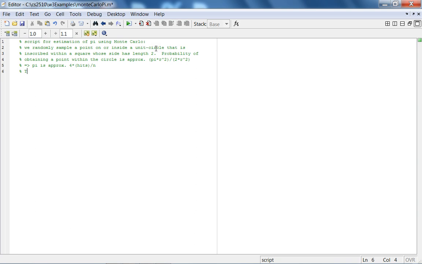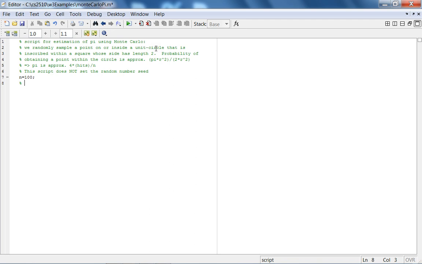And hopefully you're doing your reading, so you'll know what this is talking about. If you don't, well, this is what I mean by the script does not set the random number seed. So if you don't understand what the random number seed is, do your reading. Okay, let's start with the number of points as 100.